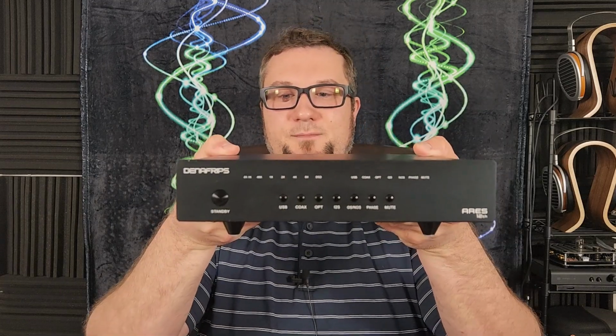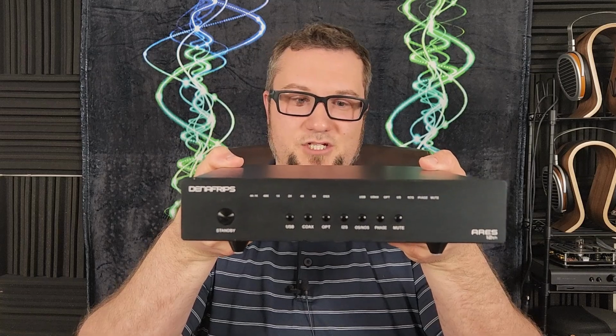But again, the 12th anniversary edition of the Aries is excellent and easy to recommend, if its feature set and its pricing and all of that makes sense for you and you can use it balanced in your system. I am Wave Theory. This has been my review of the Denafrips Aries 12th Anniversary Edition R2R DAC.